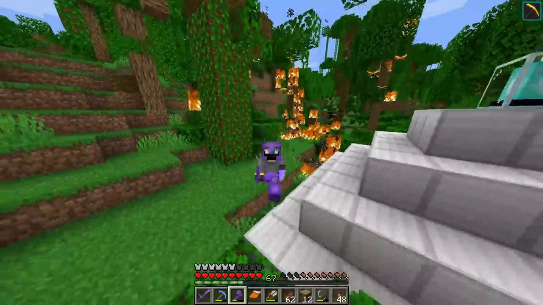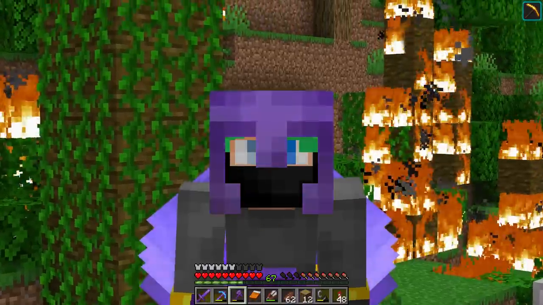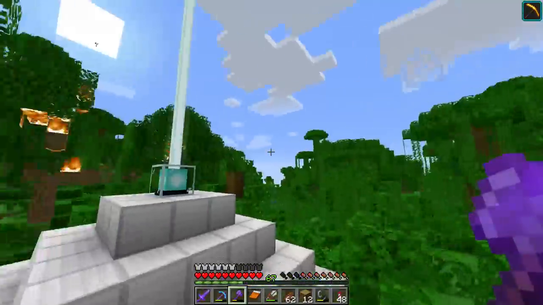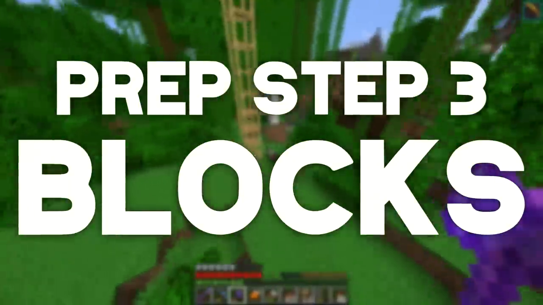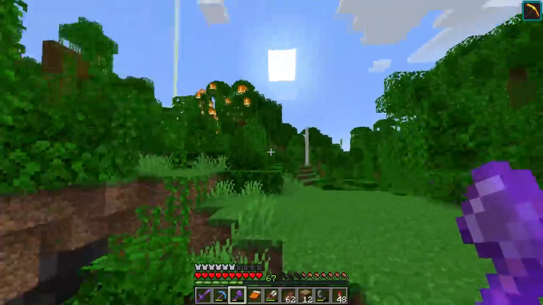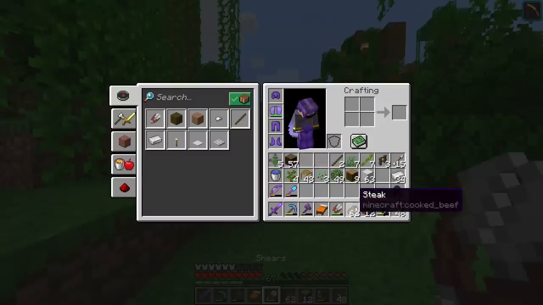It worked. Once you figured out what you're going to build and where you're going to build it, and you started clearing out the area that you're going to build whatever you're building in, you need the blocks. So, step number three, the blocks. I'm thinking that this layer, this height right here, is probably going to be pretty good. Y69, that's pretty nice. We'll clear everything out down to Y69.